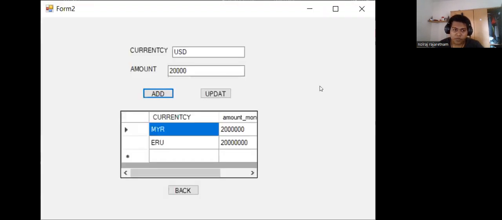Next, we will move to the update function. It is the same. For example, we have USD to update. Just press the currency that you want to change and input your new amount. So 10,000.